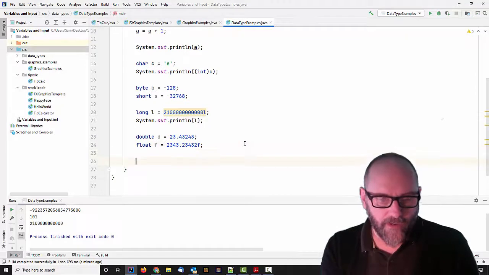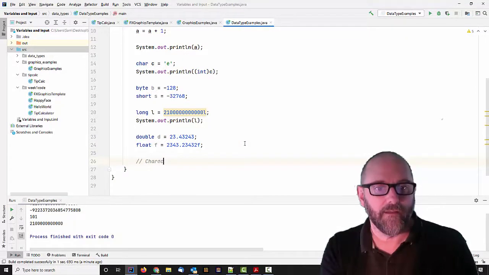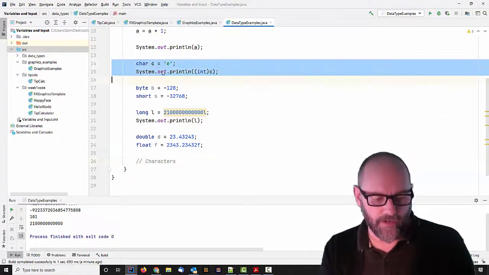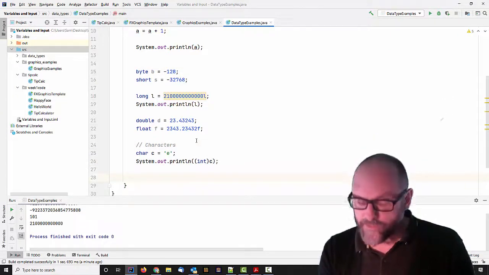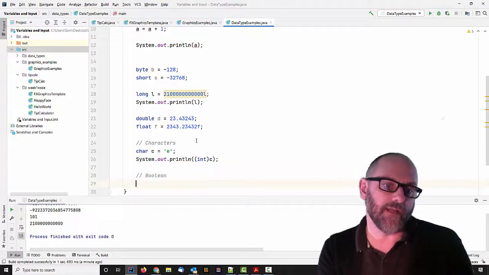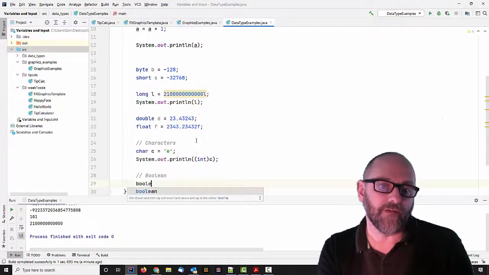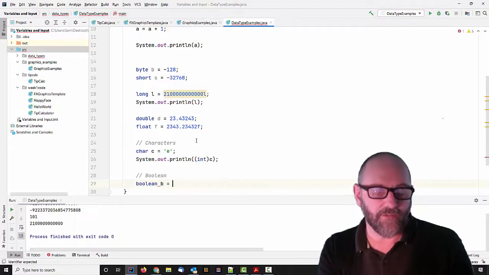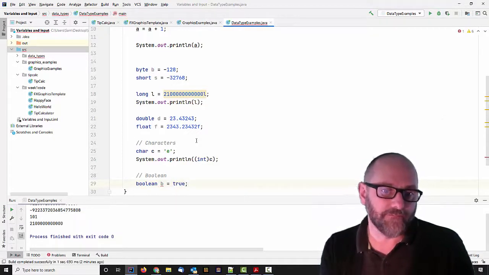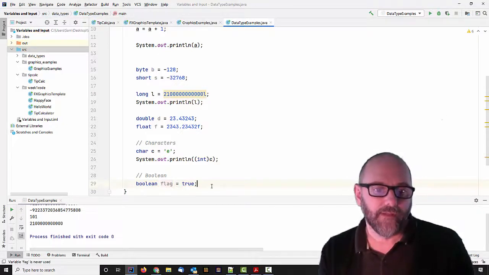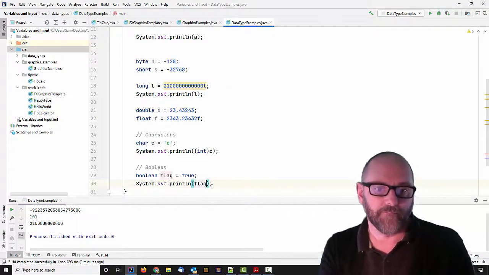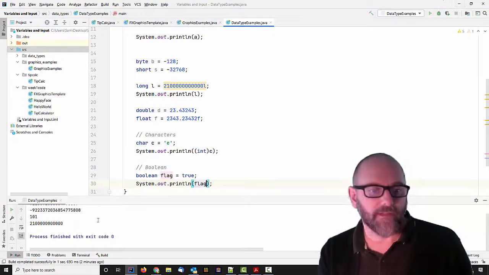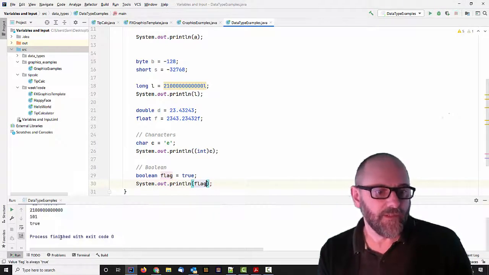And then there are other types. There's characters. Here's the character types here. Put this over here. And that's number 7, and number 8 is the Boolean type. So you can create a Boolean variable, b equals, and there's 2 possible values, true or false. I think I've already used b. Call it flag. And you can do stuff like, you can print it like that. If you run that, the last line out of here should be true.